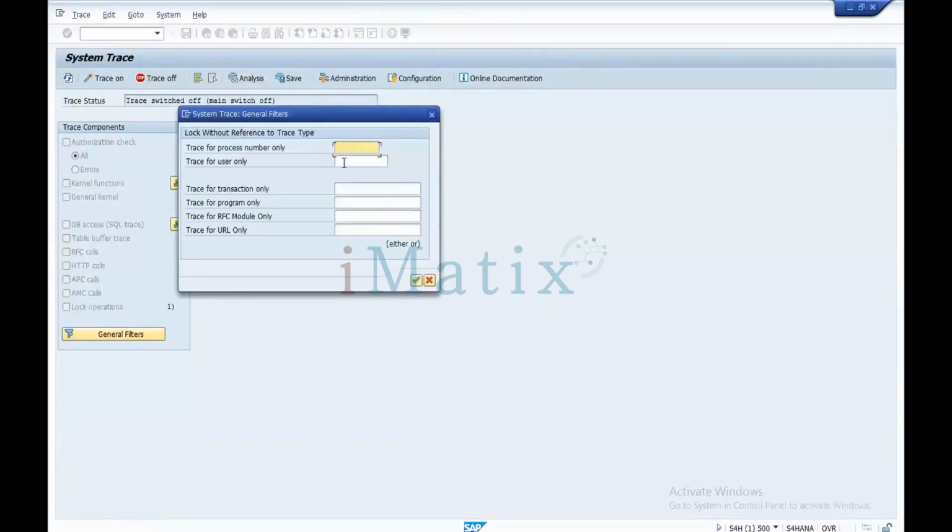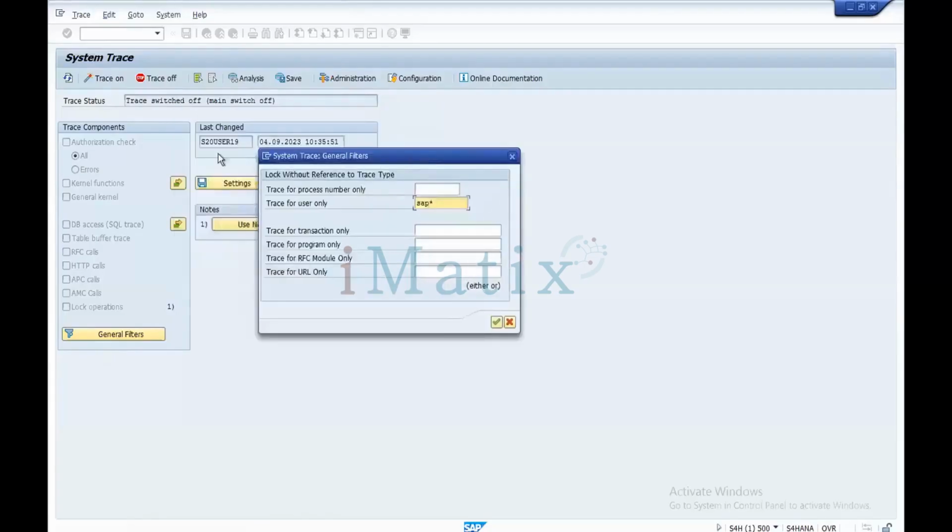Here, suppose you want to generate a trace for one user only. Suppose your user ID is SAP*. You can just mention it, and it is going to trace only SAP*. Further, you can filter. By default, it is going to take the user which is logged in.